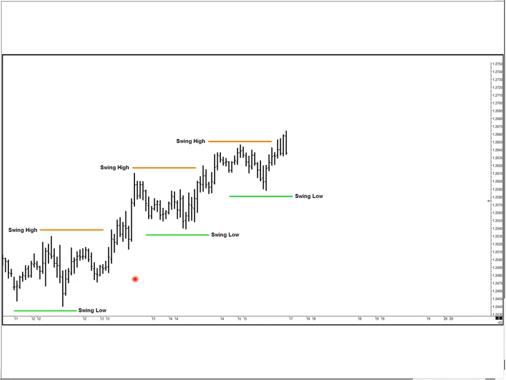Now, it's important that you understand it's not the number of bars in between. I know there's books out there that tell you it's four bars or it's this or it's that. All of that stuff's just baloney, okay? Those are made up rules, and if you do the back testing, and I don't mean by computer, although you can do it by computer, if you just do enough charts, you'll realize that these are just signposts, and you want something that's reliable. They should be a little loose, and it'll depend on the currency.